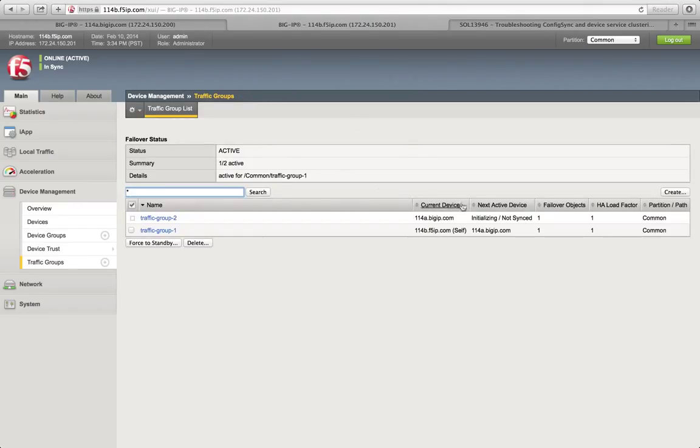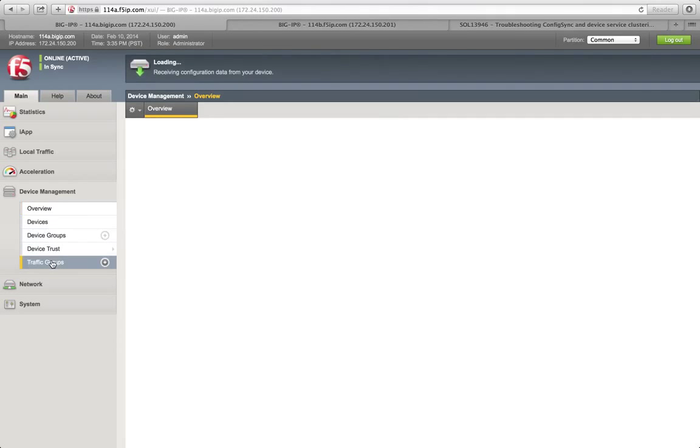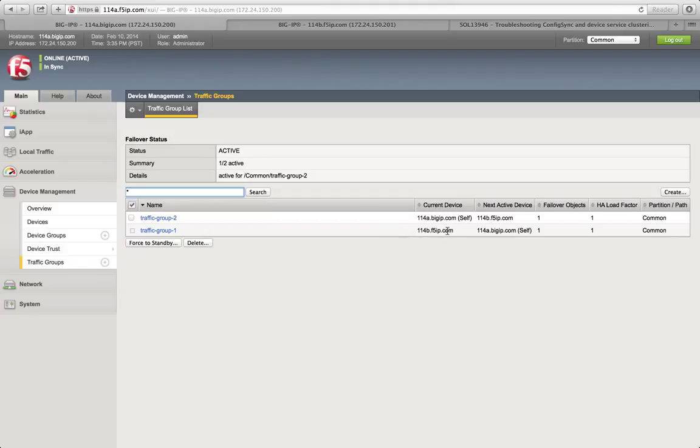it is actually, if you see, it says this traffic group is now in the other unit. So both units are active now. Let's check traffic. Yeah. So traffic group 2 is on this unit, the current device, but the next device is this one. So if this fails, it will go there.